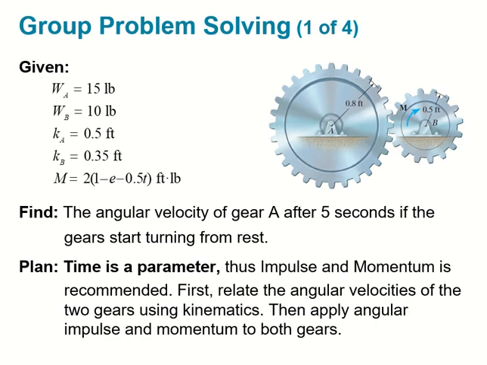All right. Then we'll get into two little gears attached to each other, so therefore the energy is transferable. You have to get that right away. And then of course you have your weight given here, your K given there for you, the radius of gyration, and then of course your M, which is your impulse, in foot-pounds, is given to you as well. We'll have to get your angular velocity for gear A.